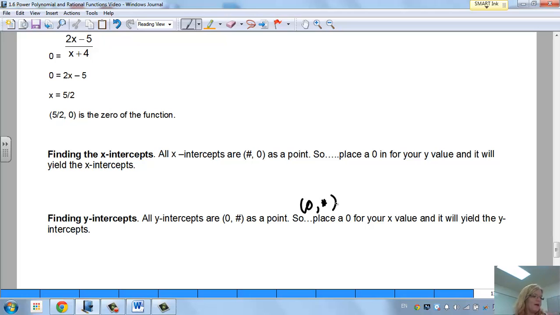So I've given you the notes for all these. There are 4 things we find: the horizontal asymptote, the vertical asymptote, the x-intercepts, this is the third one, and the y-intercepts. So we're going to practice some on the next page. We're going to do one of each. And remember, you don't have to have any of those categories. So let's practice this.